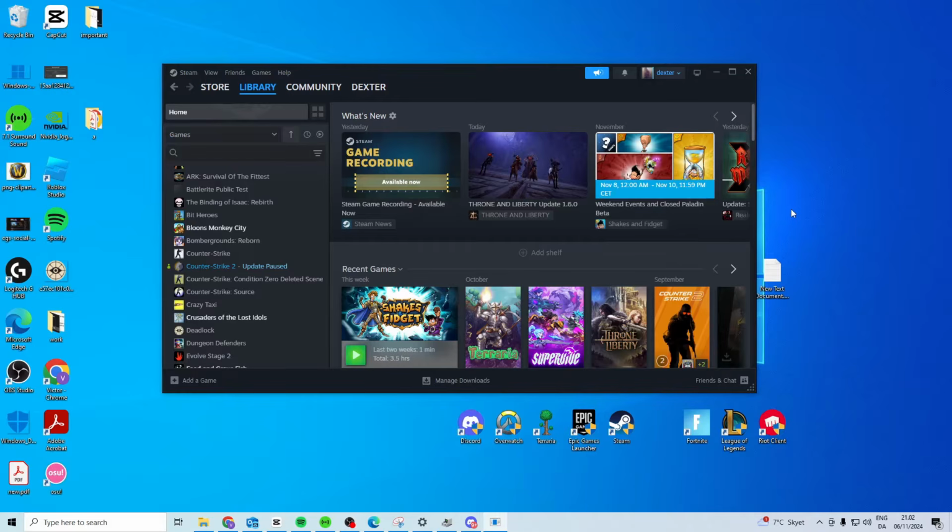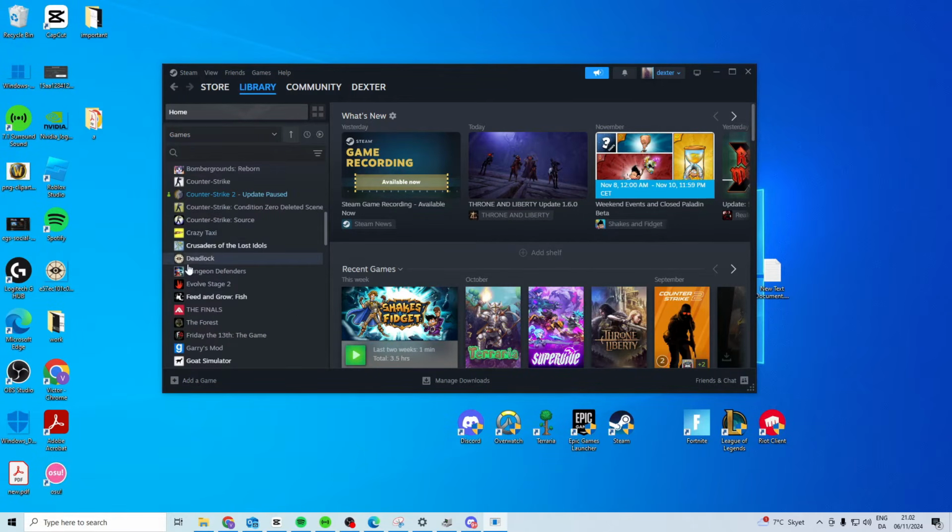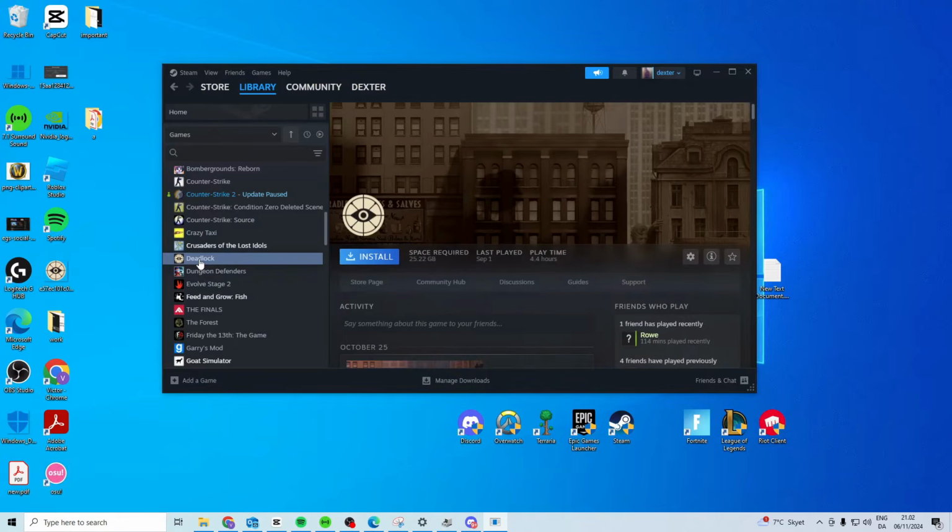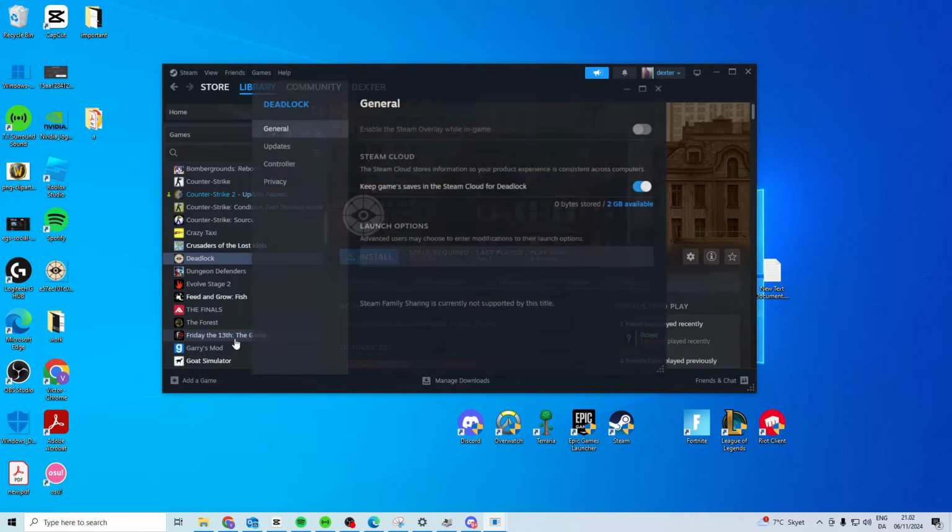Now once you've done that, what I suggest you do is go onto Steam and find VRChat. Now on this PC I don't have it because I'm not on my laptop right now, but let's just say this one is the game. Then what you want to do is right click on it, properties, find launch options and type in this code right here. I'll leave it in the description.